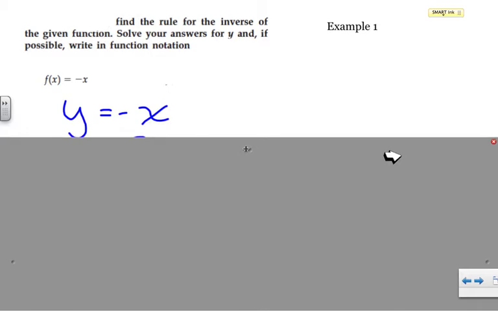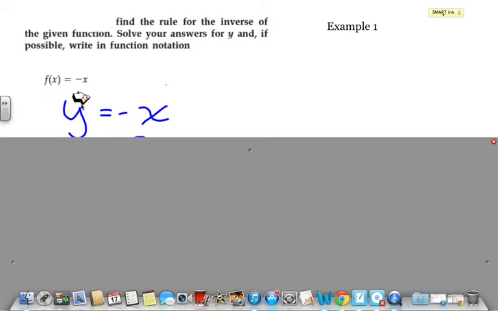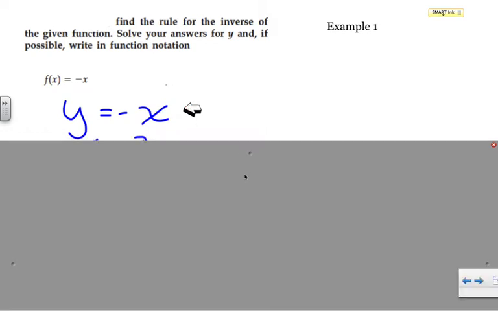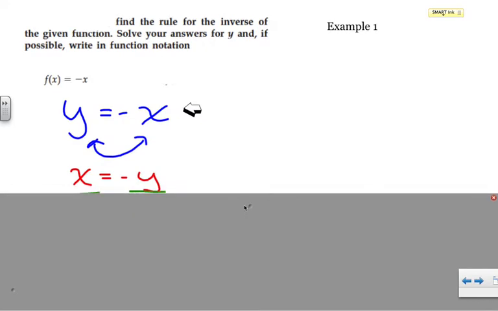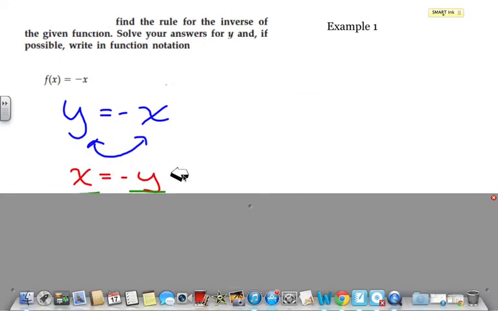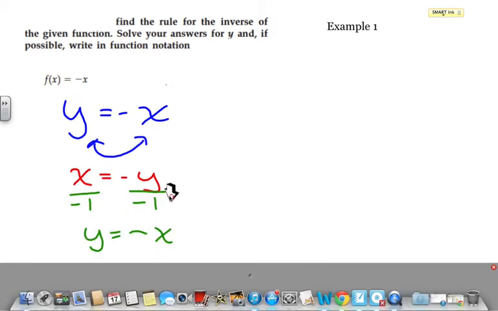So I start with a function, and instead of f of x, I'm going to change it to y. So this is now y equals negative x. To find the inverse, I have to reverse the x's and y's. Wherever I see a y, I'm going to put an x, and wherever I see an x, I'm going to put a y. So I invert them, and now I have x equals negative y. Now to find the actual function, I have to solve for y. Sometimes this is super easy to do, and sometimes it's complicated, when it's inside parentheses and you've got to get it out, and you're doing square roots and all kinds of stuff. This is a fairly easy one. I want y alone. The only thing I have here is a negative. I divide both sides by negative 1, and I get y equals negative x.